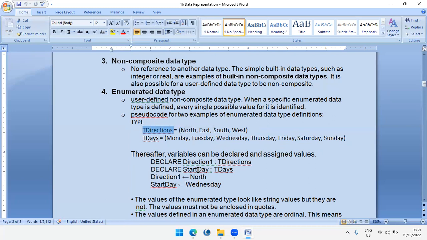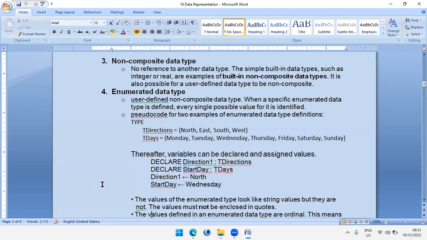Then same way, StartDay, a variable we are going to use, and the type is TDays. Afterwards, you can initialize or assign. Direction1, the one that we declared here, Direction1 equals north, so that we get the value north. StartDay equals Wednesday.